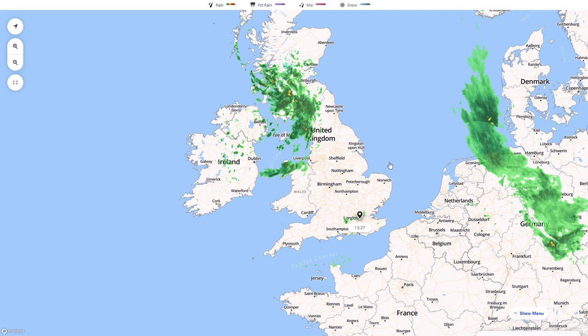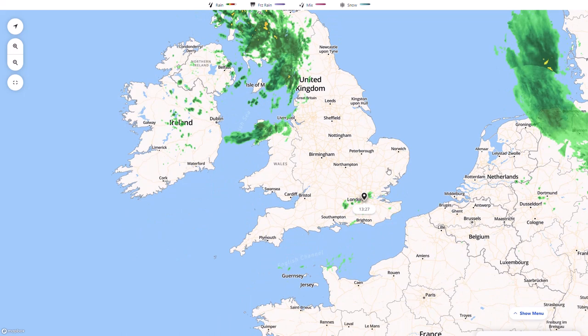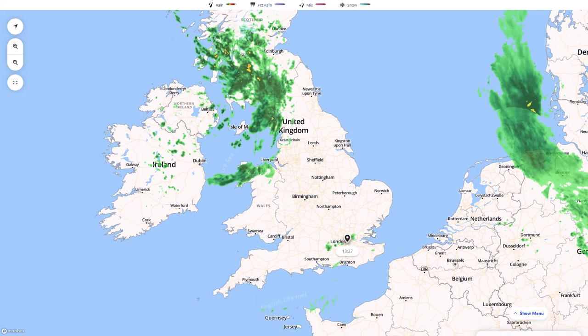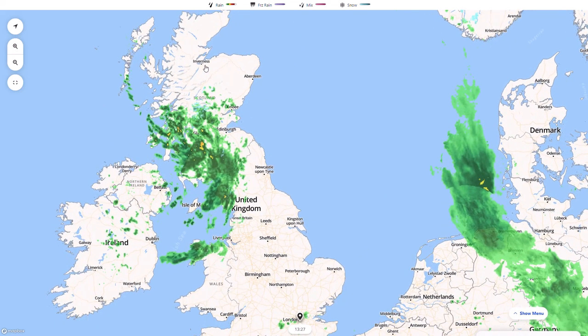Starting on the live radar, at the moment we have a small weather front moving into the far northwest parts of Scotland, north Wales, and northwest England, with a few heavier showers down in the far southeast. But for many areas across England, Wales, far northeast and north of Scotland, it's a pretty beautiful day with a lot of sunshine. Temperatures are not crazy — sort of low teens — but it's feeling pretty warm. There is a bit of a breeze that chills it down, but in my opinion it's been one of the best days so far this year in terms of beautiful sunshine.